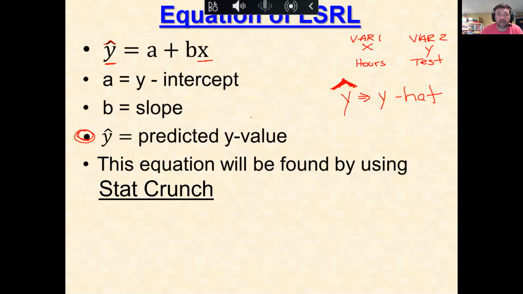In class on Saturday, hopefully the internet and everything's working where I am, we're going to do an activity where you're going to be guessing the ages of people. And in general, people tend to guess too young or too old. But what the least squares regression equation would do is take into account how far off you are in general. Maybe on average you're 2 years too young or 3 years too old. And it comes up with an equation that when you plug in your prediction, or your guess, the equation is going to give you, theoretically, a more accurate prediction.